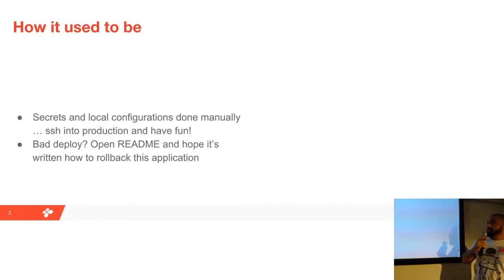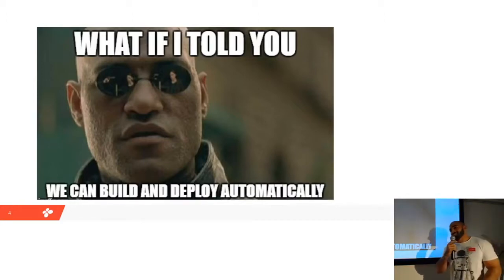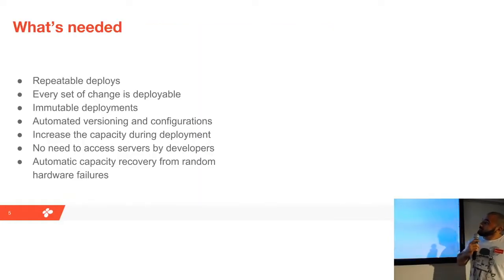So that was how we used to do it. But automation is your friend most of the time, not always. Most of the time automation is a really good idea, and let the machine do everything for you. In that way, it's kind of predictable and eliminates some human errors. So we started to list down what we actually need for our deployment process.